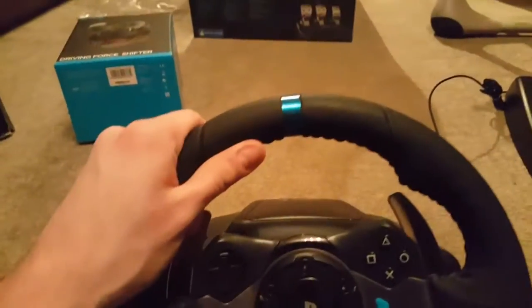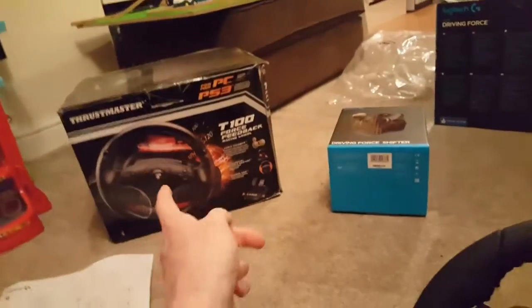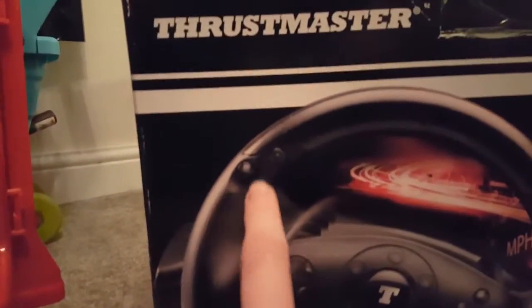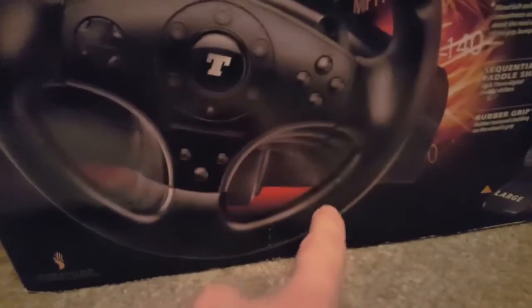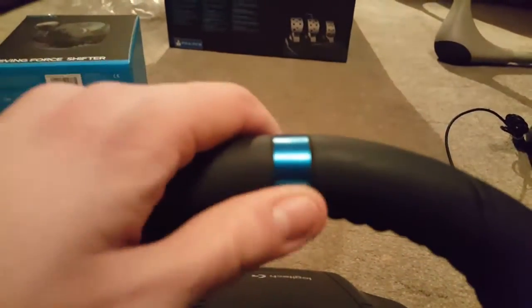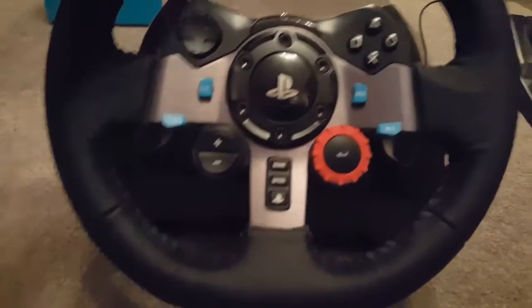Nice leather feel to it. The T100 is part rubber, part plastic. You'll see in the picture, the rubber is where your hands sit, and then it goes back to plastic at the top and bottom. Whereas this is entirely leather, and then this metal centre piece in the middle at the top. And there we go. Oh, just to give you a look at the back, actually, for your inputs.